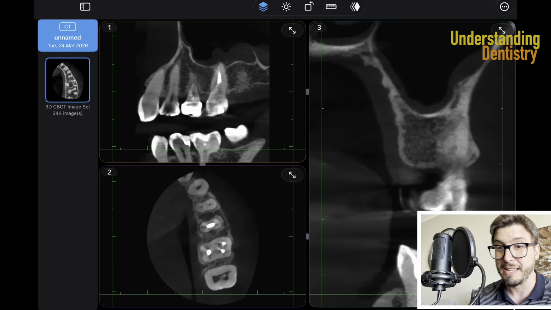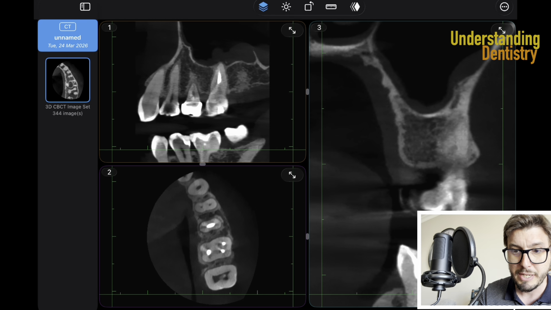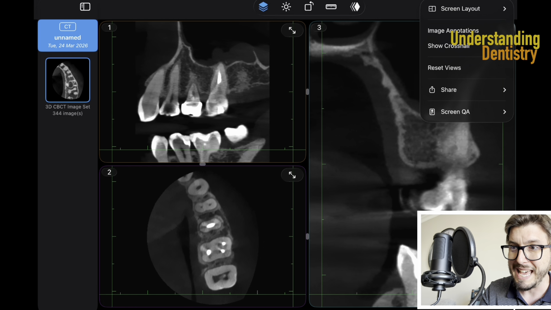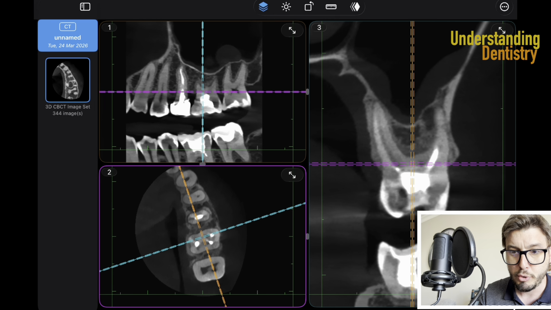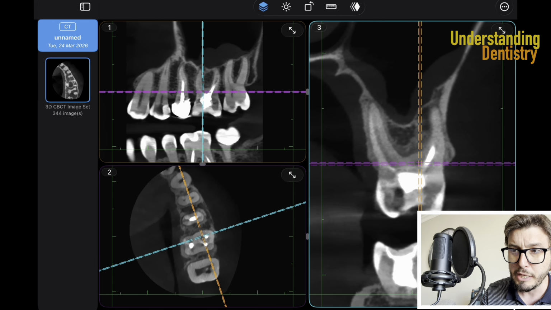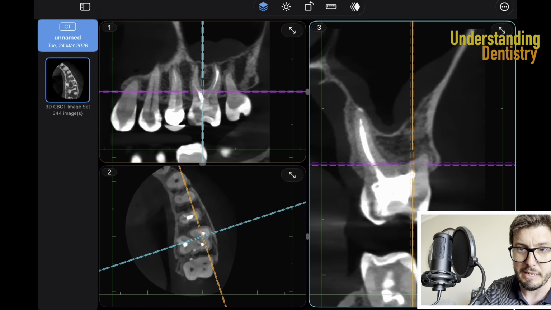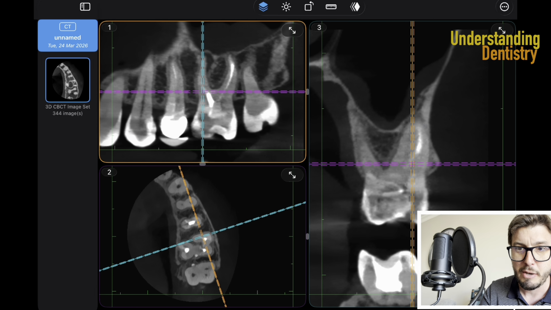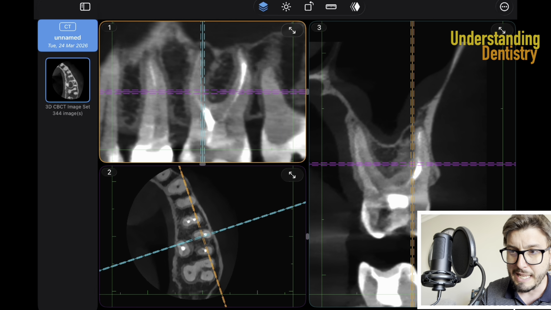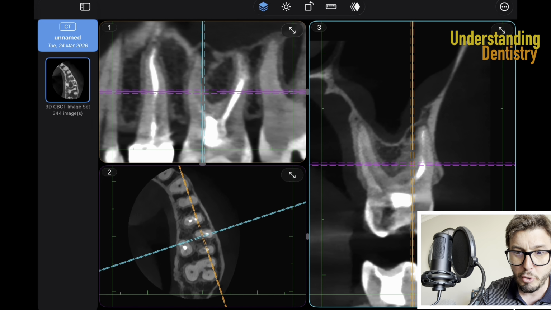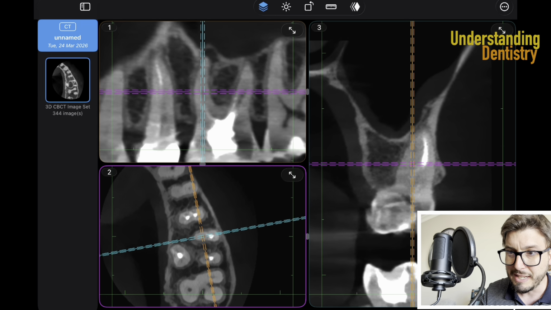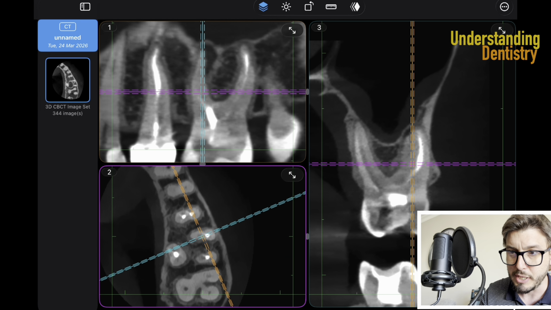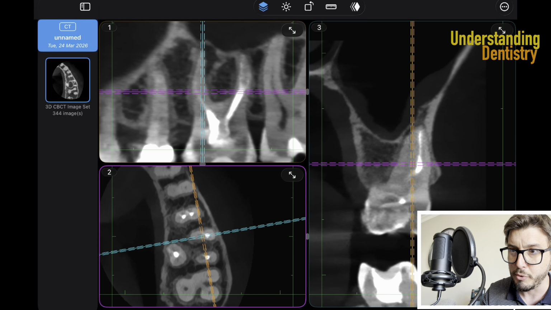I will turn on my 3D multiplanar reconstruction and look at this, what's happening here. I will turn on my axis and there you have it. Let's see the mesial root of the first molar, and you are already seeing a problem here, right? You are already seeing a problem. We have the mesial roots, and if we put all the axes parallel to the mesial roots, we can see both root canals here. Okay, so now we have both root canals.